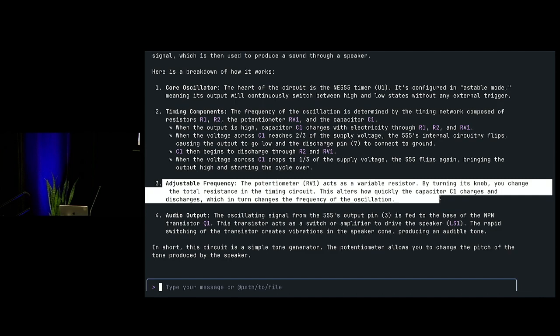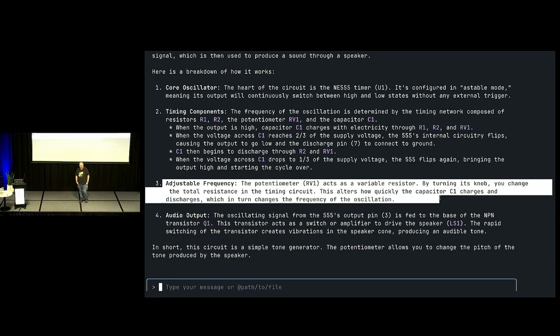Here's the fun part about supplying too much context to a LLM. When you give it too much, it will lose its mind. And unfortunately here, what it's doing is giving you what is usually happening when you have a potentiometer in a circuit like this. It is usually for controlling a voltage input which controls a frequency or a duration or something. And so that's what it's guessed. It's just gone, okay, this potentiometer is for adjusting a frequency. It's not actually, it's for adjusting the volume.